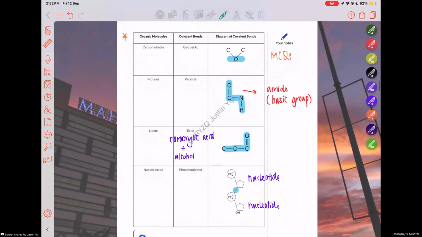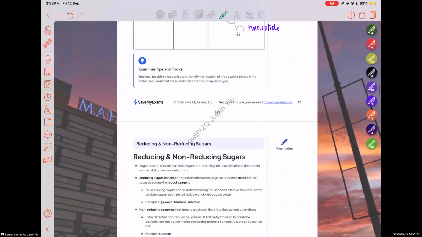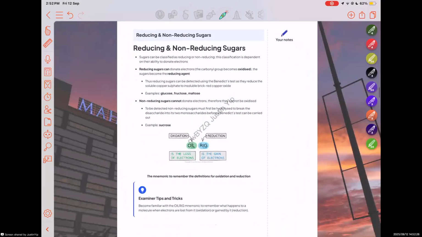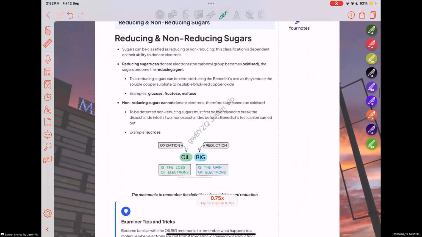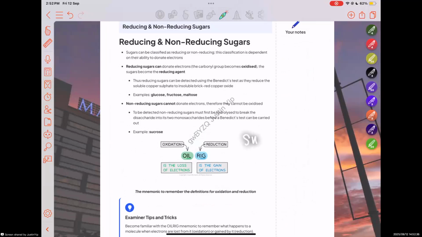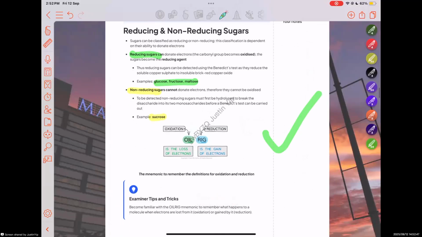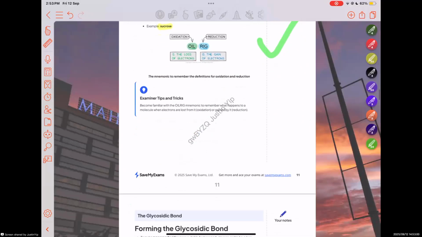Okay, then after that, let us look at reducing sugar and non-reducing sugar. I think last lesson we mentioned this also. Only sucrose is non-reducing. The other ones are reducing. I will let you read through this, as they are related to food tests, so please do some revision. I think it's not a problem for you. So I just leave it here and skip to another one first.